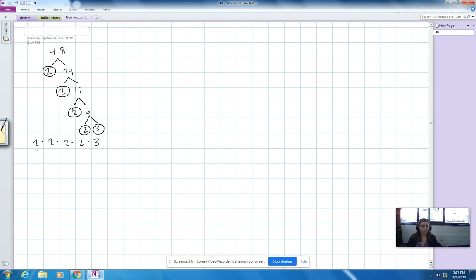One extra step we could take is to simplify this part of our expression. Remember in 1.2, we learned that when you repeatedly multiply something, that's the same as using an exponent. I could rewrite this with an exponent if I wanted to make it a little neater. So I have 4 2's here, so that would be 2 to the 4th power times 3. So this is our prime factorization. If I were to multiply these all together, I would get 48. And let's just remind ourselves this thing is called a factor tree.